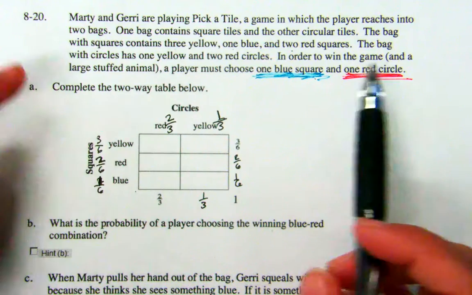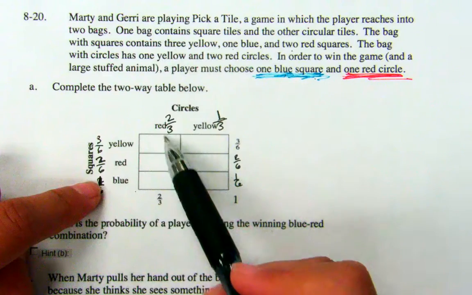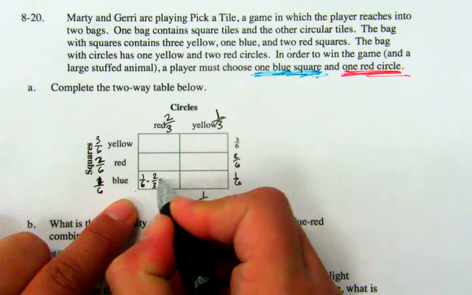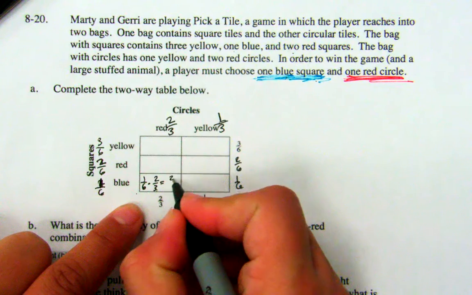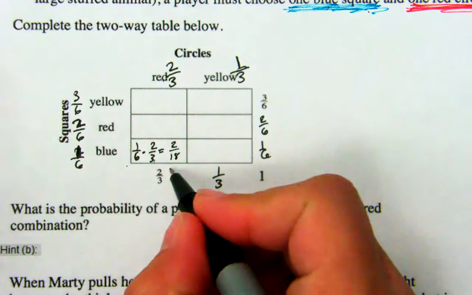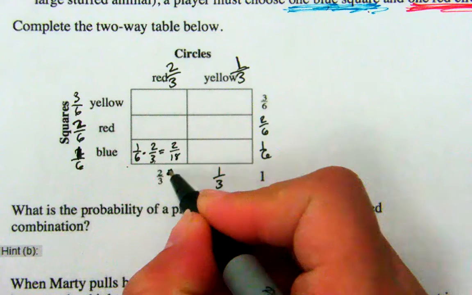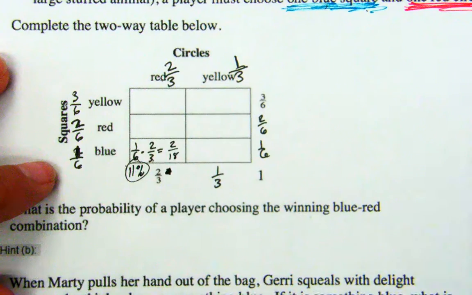They really should say they're independent. One blue square and one red circle. So that's basically 1/6 times 2/3, which gives us, what does that give us? 2 out of 18. Sorry if you can't see very well. 2 out of 18. So that's basically 1 out of 9. So what is the probability of that? I'm going to divide by 9. 11%. So that's about 11% over here. One blue, one red.